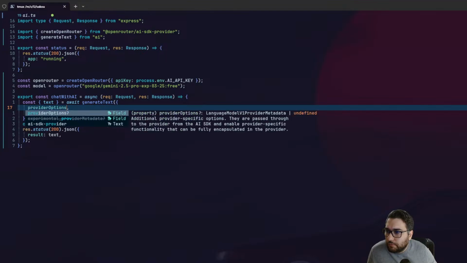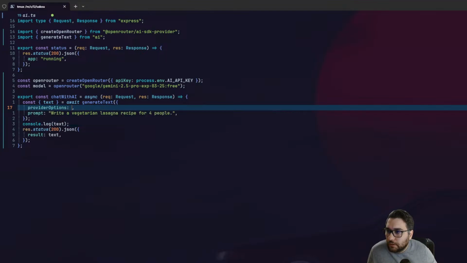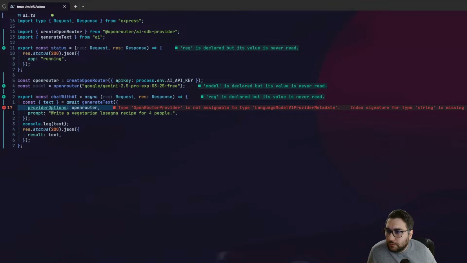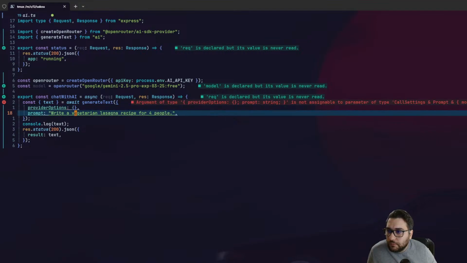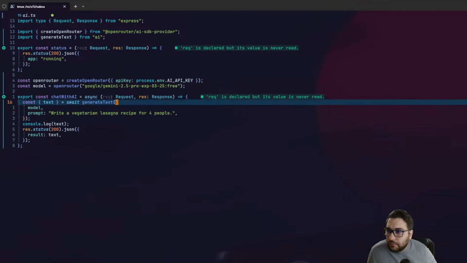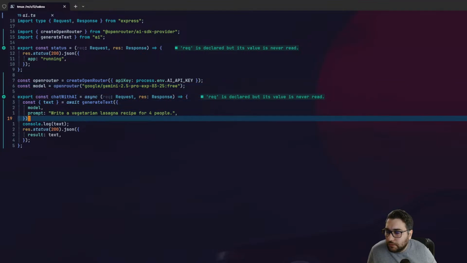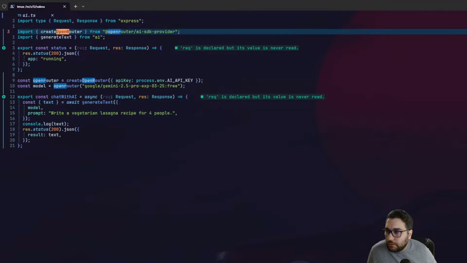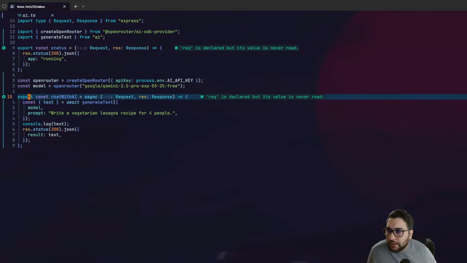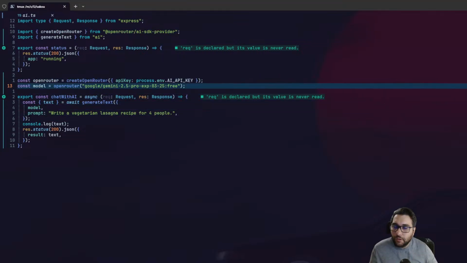So maybe there is a provider option, and then that's the OpenRouter. How does it know that this is the OpenRouter that we are using? OpenRouter is just there, right? Create router. That's it. And how does this OpenRouter connect to this model? That's what I was asking basically, because honestly, I have no idea. It's saying error.